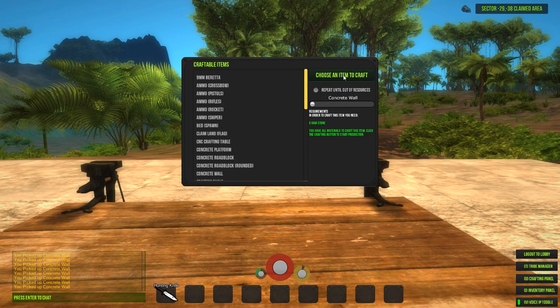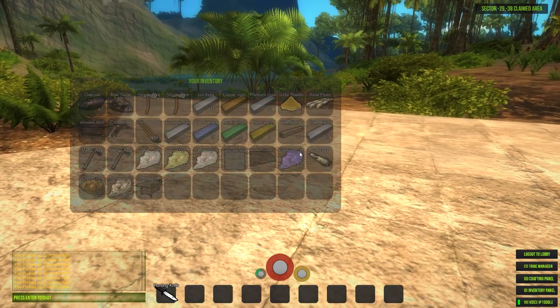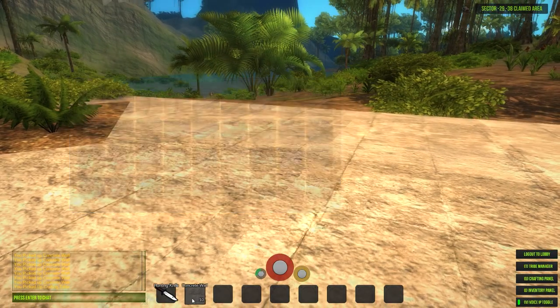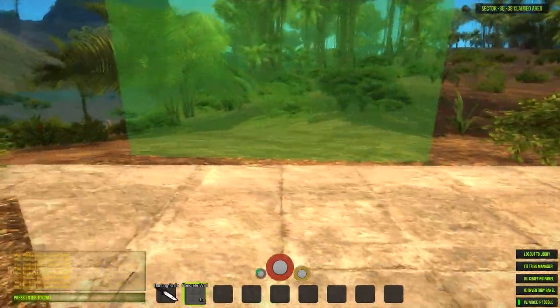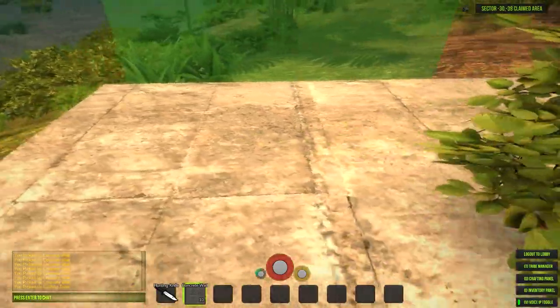Oh, there's a guy down there. He's chopping trees. Let's pick up all of our goodies. Hopefully he doesn't try and murder us. But given the way that I've seen the player race kind of react in this game, I think it's probably a distinct likelihood.